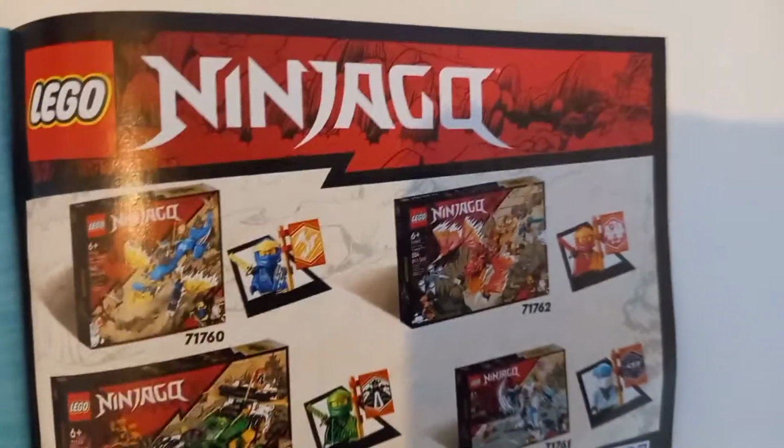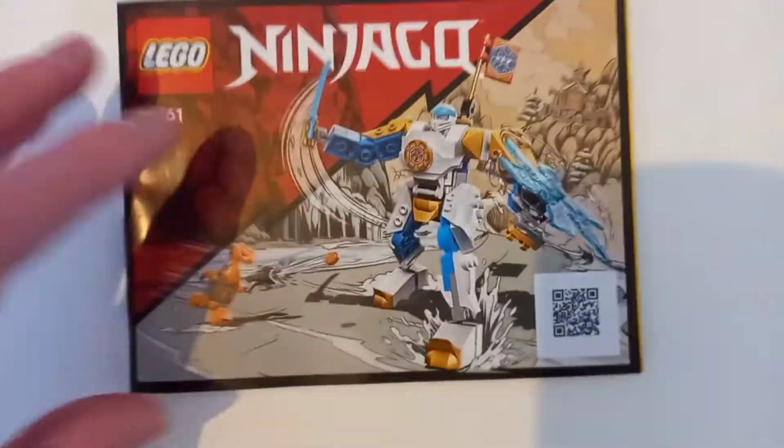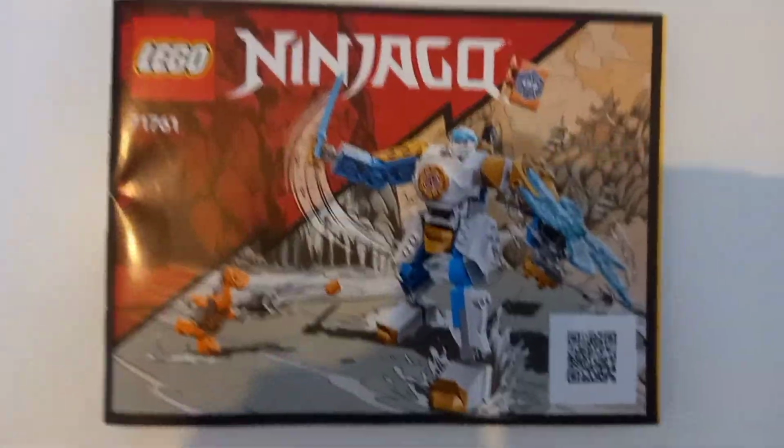And here as well you have the mech fighting the Serpentine and the ads for the other sets. Not all the sets, because you are missing the dojo and the ultra combo mech, which is interesting. But as you can see there, you can see the other banners with the ninja, which I think looks pretty good. Overall, I'm a pretty big fan of this wave. I think it's really nice. I cannot wait for the expansions coming in March. But anyway, that said, let's move on to the box.